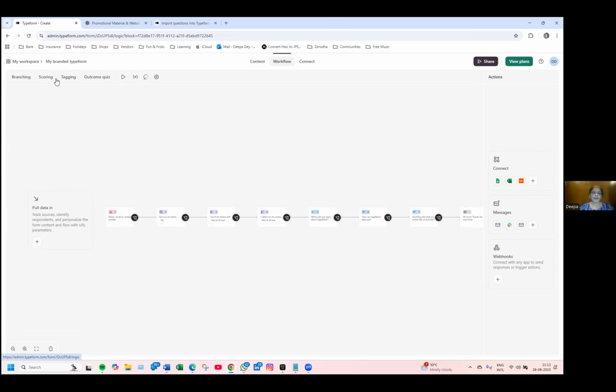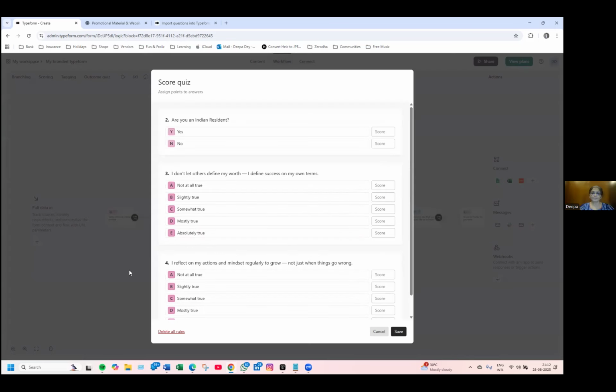Okay. I go to scoring. It intuitively chose only question number 2, 3, 4. Yes or no, I don't want to do a scoring. Question number 3 and question number 4, I definitely want to do a scoring. Okay.